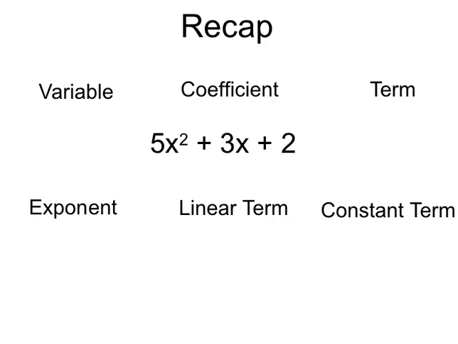So to recap, we have all these terms: variables, coefficients, terms, exponents, linear terms, constant terms, and let's see if we can take these and identify the parts out of this. So for variables, we have x squared, that's a variable, and we have x, that's a variable. So those right there would be variables. Coefficients, let me change colors so we can see this more clearly. Coefficients are the numbers in front of the variables that are getting multiplied. So we have two coefficients there, the numbers in front of the variables.